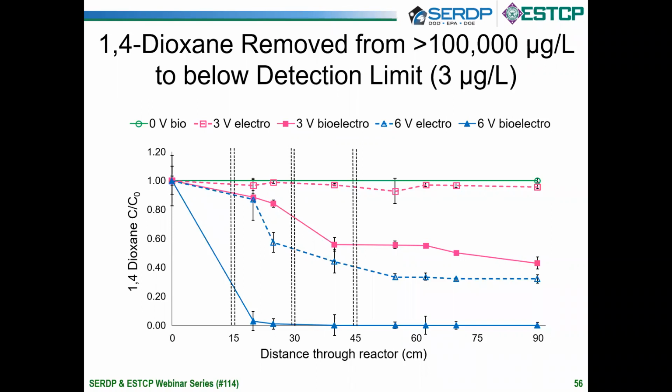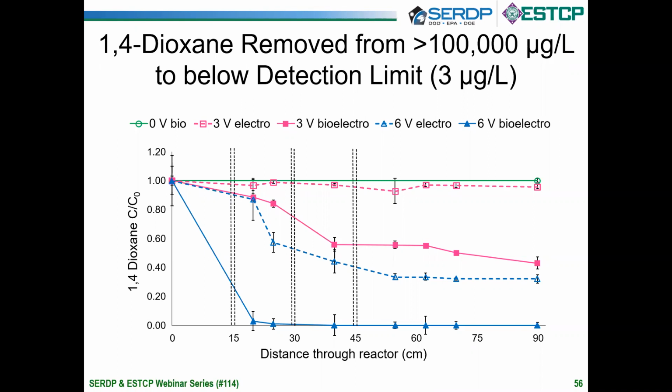So let's look at what's happening to 1,4-dioxane in these reactors. We had an influent concentration to these reactors of right around 100,000 micrograms per liter. So that's 100 milligrams per liter, and that's quite a bit higher than you would find at most field sites. But these cases actually do exist, for instance, in wastewater, and we even had a pilot scale study going at a site with over 1 million micrograms per liter of 1,4-dioxane, or 1 gram per liter. So there is really no harm in starting high. It shows the limits of this technology, and if you have lower concentrations, then certainly these results are still relevant to you.